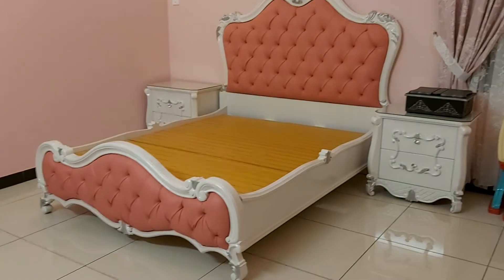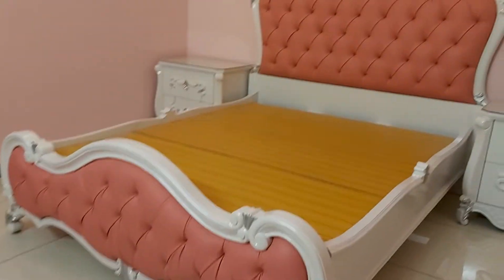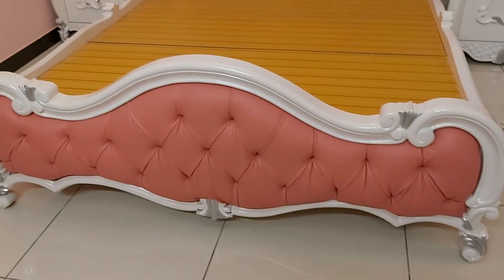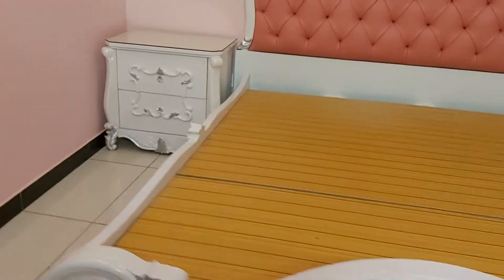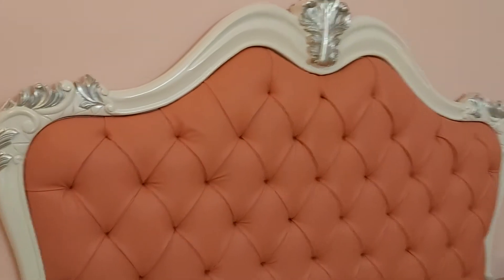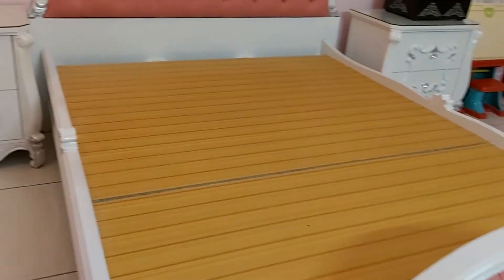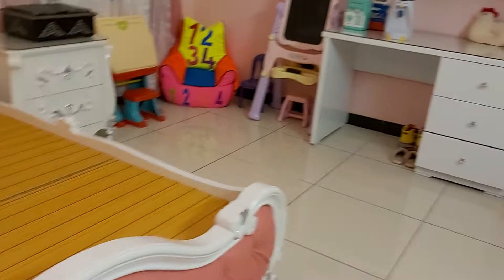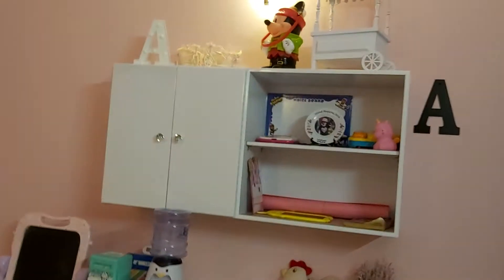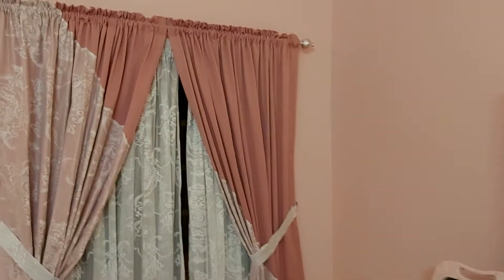Bismillahirrahmanirrahim, guys, you are watching today I Put channel, and today we are having the baby bed. It is a beautiful pink queen-size bed which has a beautiful color scheme — white and silver — along with beautiful knobs. Look at the pink ring scene in the back; it's pink actually, but in pictures it's just going to be orange, which is quite sad. And here we have the study table for the kid. On the top of that, look at the pink curtain — it is a complete room theme.